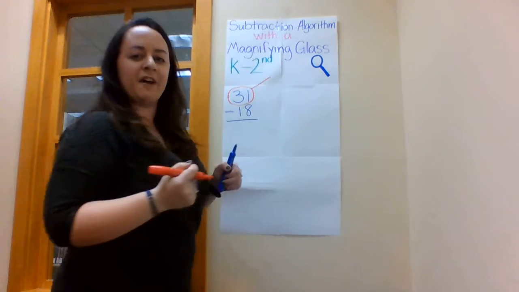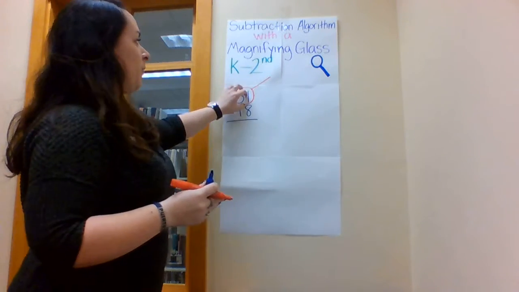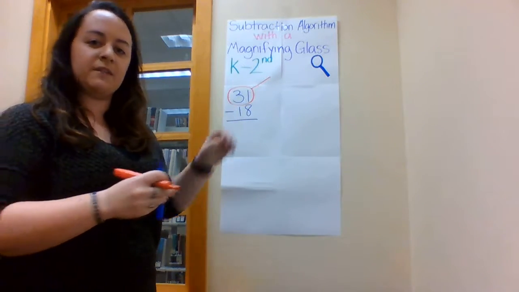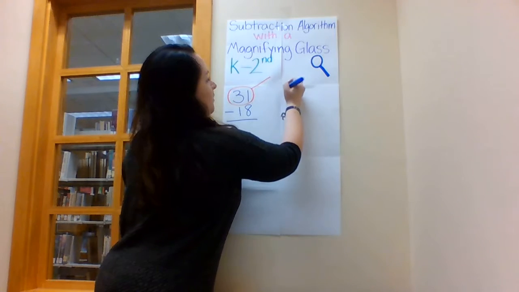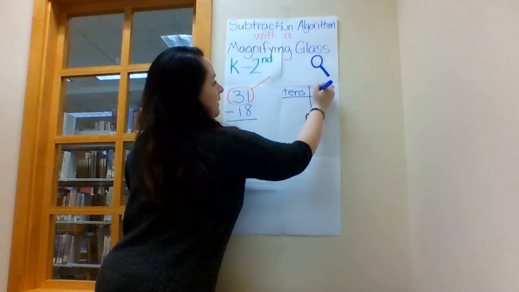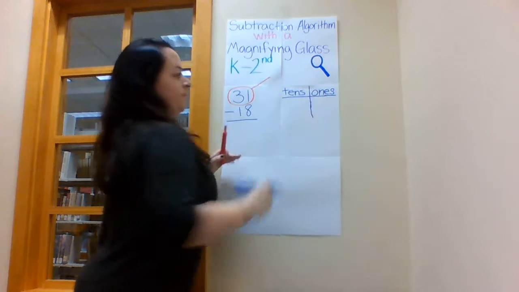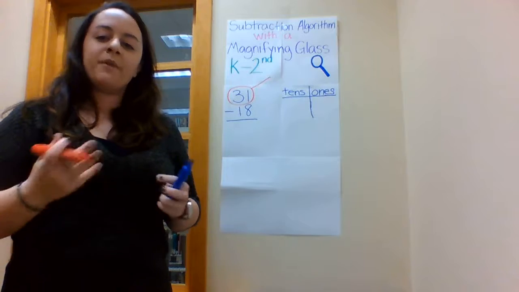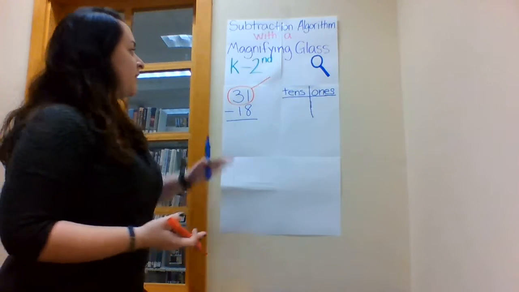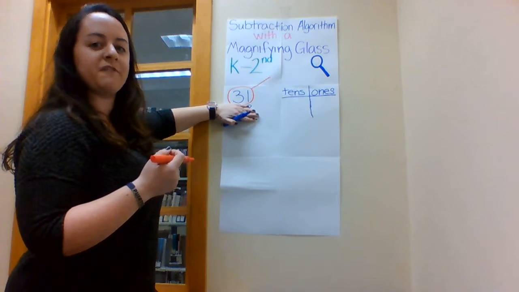So this is our little magnifying glass. You're going to have them circle the top number as a whole so that they can see that that's the one that we're going to end up putting into our place value chart over here. So we have our tens and we have our ones. So helping our students identify what the place values are, we're going to look at just the number 31 because that's the one that's inside our magnifying glass.